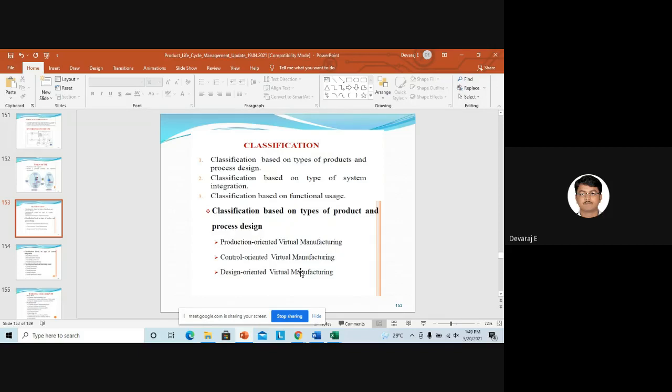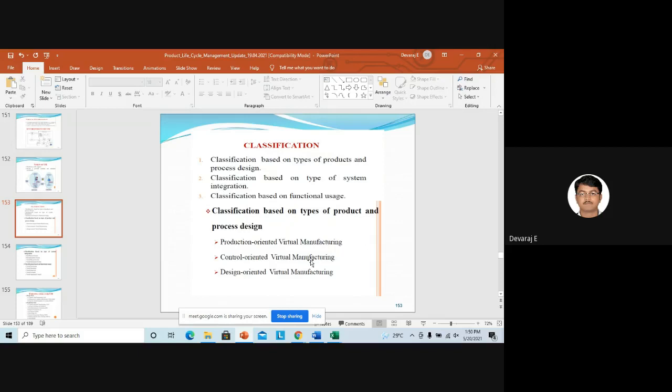So what is going to happen? If the design is not safe, automatically you should change the design. The product design engineer will do all these things. The CAE engineer, that is the computer aided engineer, or analyst, will do the analysis and give the results for the boundary conditions. So this is the result I am getting, that the design is not safe. Once the design is not safe, the product design engineer will modify the design.